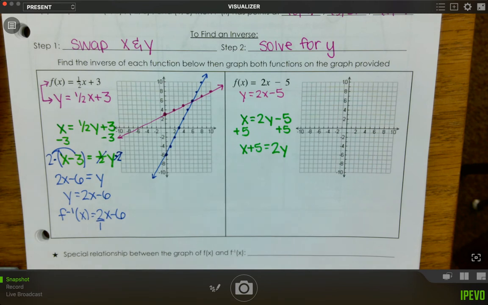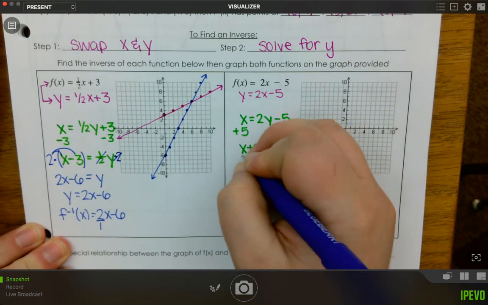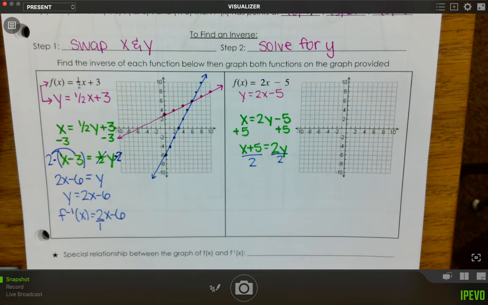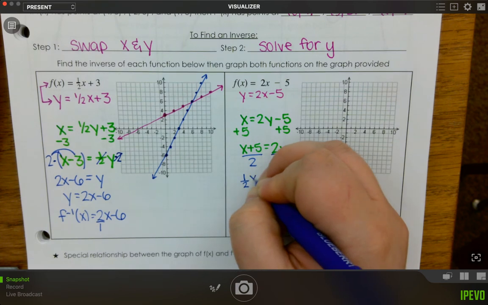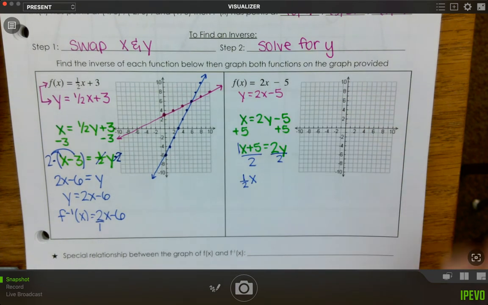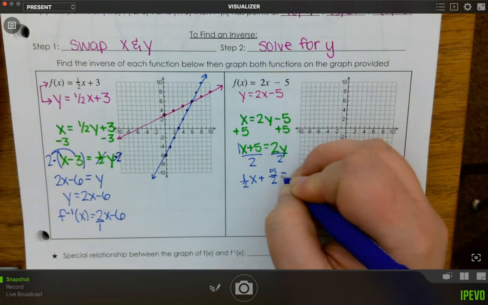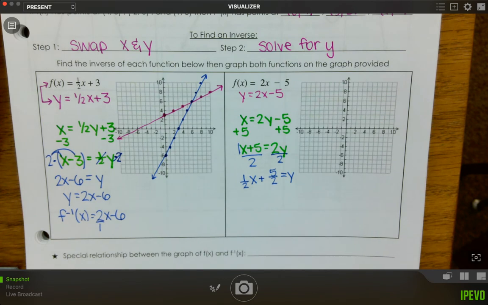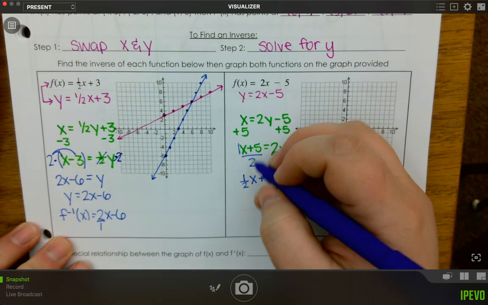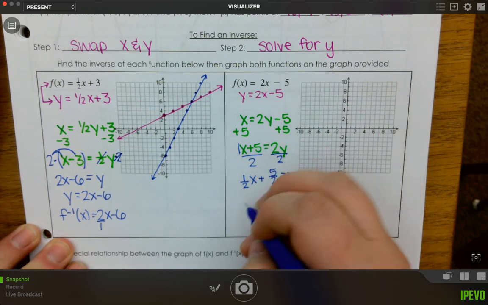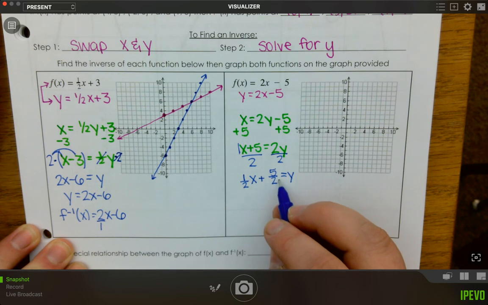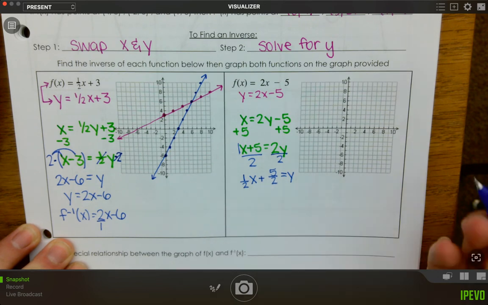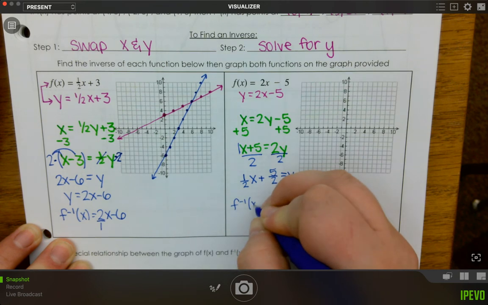And to get rid of the 2 in front, I need to divide by 2. Now, we are going to divide both of these by 2. X divided by 2 is just going to become 1/2 x, because there's a 1 right here. And the 5/2 is just going to be 5/2. Now, you might be like, why is she doing that? Why is she separating it? Why didn't she just leave it as one fraction? I want it to be slope-intercept form. So I need a fraction in front of x and a fraction at the end, essentially. And then I'm going to write this as my inverse down here.